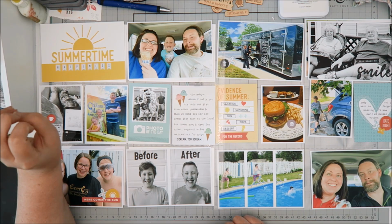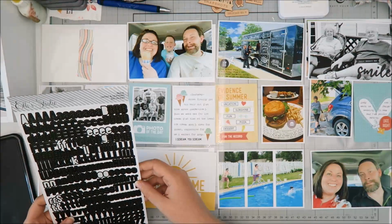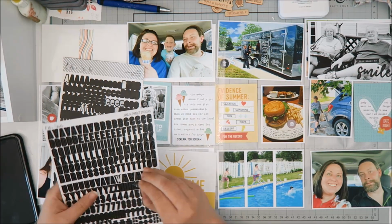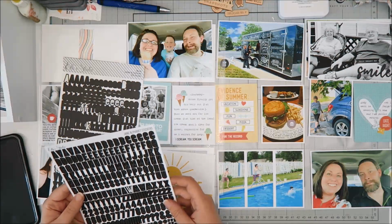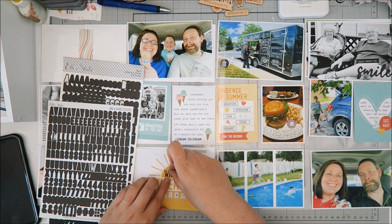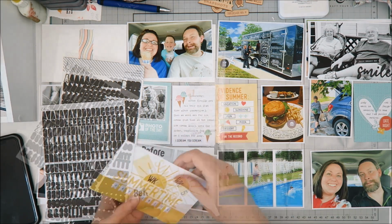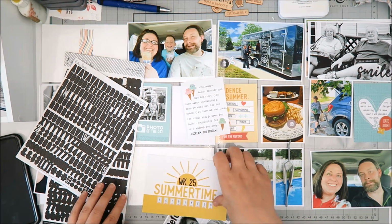So I did add some curved text to the plate, and I am going to show a tutorial using PicMonkey to show you how I add curved text to my photos. I think that adding curved text adds a lot of interest to the photo, and it's a great way to get your story told, especially when it's talking about food or just really anything in general that has a circular shape on the photo.